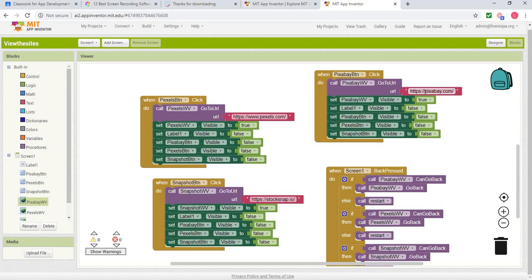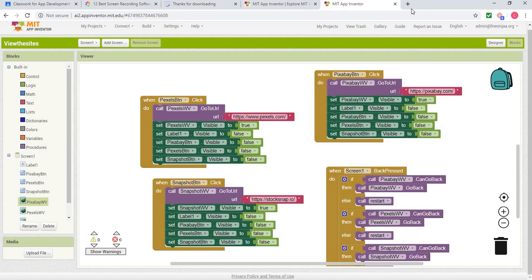Now, one very important thing to remember here is every website which you are putting here should start with https colon double slash or http colon double slash. You cannot have a website address which says www dot or just a website address starting directly. It will not work. It has to have the component either http or https.